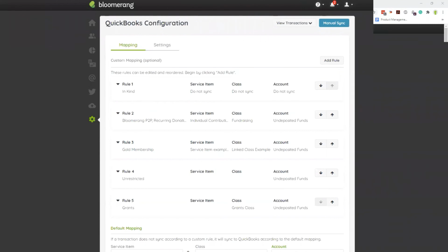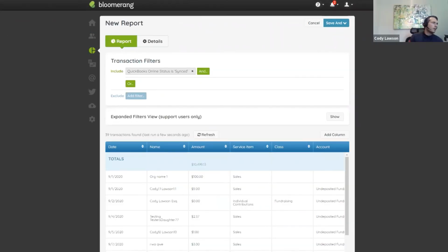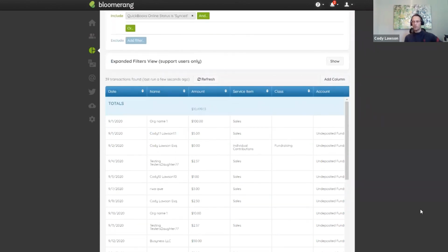Also, Cody, if people are trying to match up what's in the deposits, like if they are using a batch deposit approach in QBO, I think we can group reports by account or by method to show the totals, like the dollars that would be associated with those potential deposits by date, correct? Yeah, so in the synced report, or in the case of maybe a do not sync report, because maybe if they're entering in as a lump method, they don't want to send each individual transaction over and associate it with a customer.